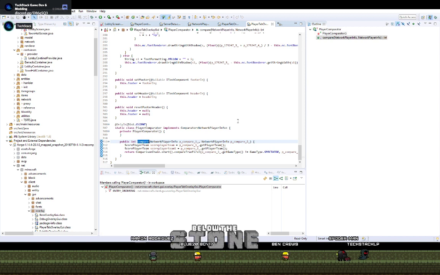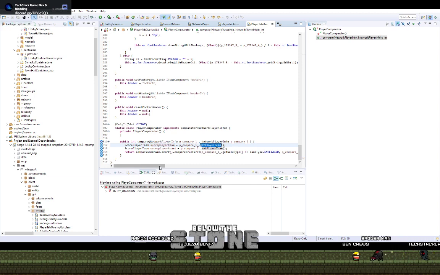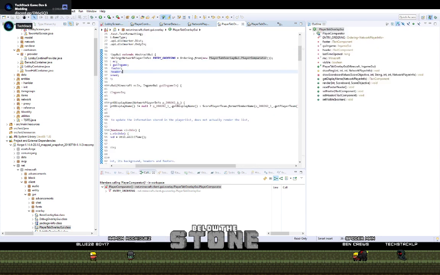So just as a compare on them like that, I guess we could try and create our own type of thing to do this. Scoreboard player team. We don't care about teams. We don't care about sorting his stuff. I just want a list. Be in any order, I don't care.